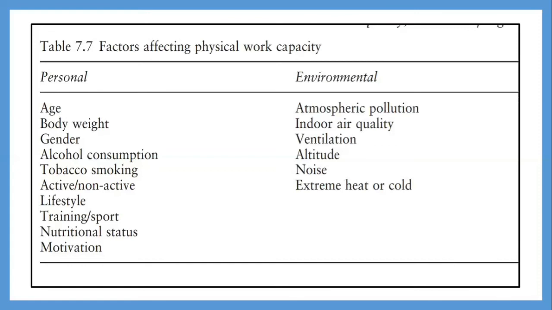And also we have training or sport. The reason this is considered a factor affecting physical work capacity is that work capacity can be enhanced by physical training to increase a worker's VO2 max, and by job training in more efficient work methods to obtain more output per liter of oxygen, because specific training regimes can be developed to strengthen particular parts of the musculoskeletal system with the goal of improving performance or preventing injury.